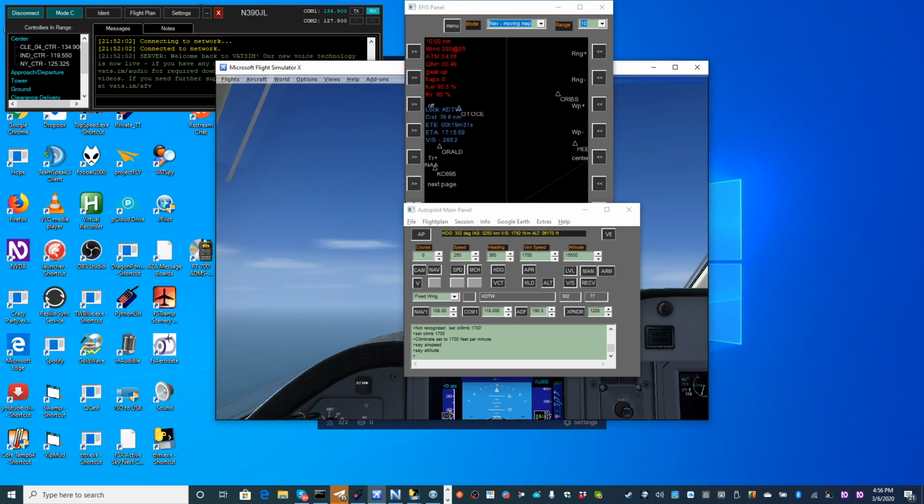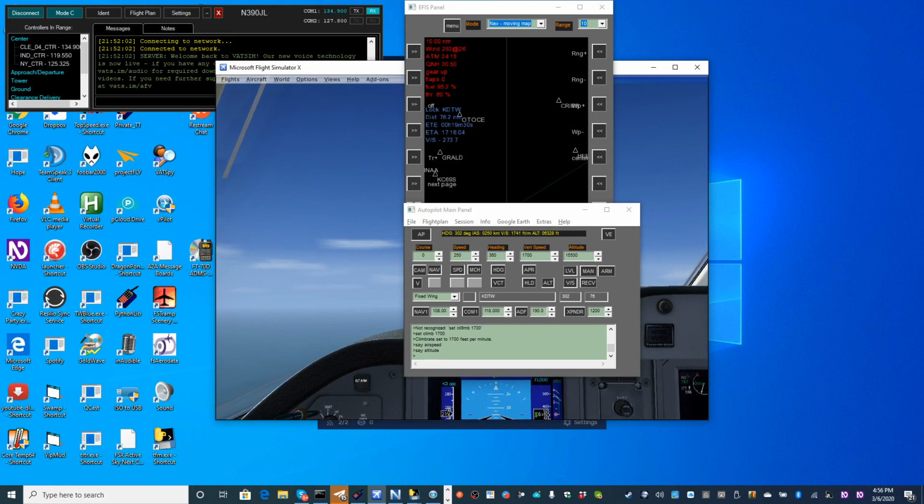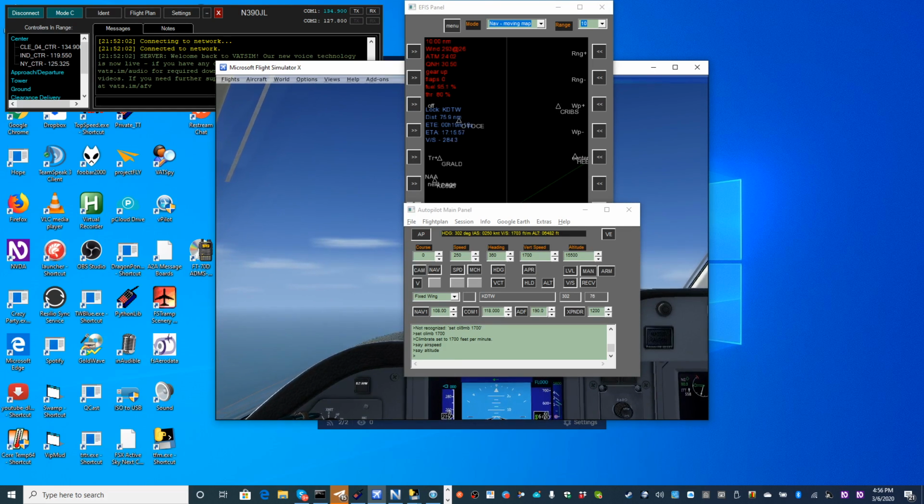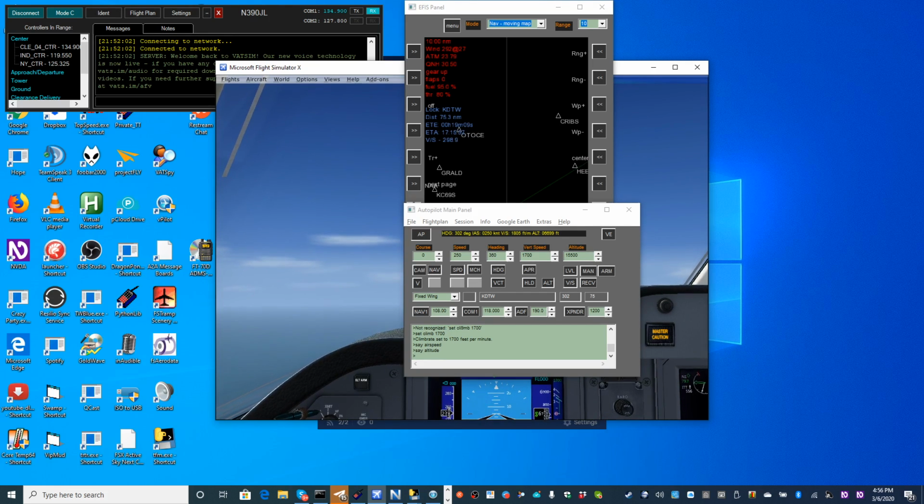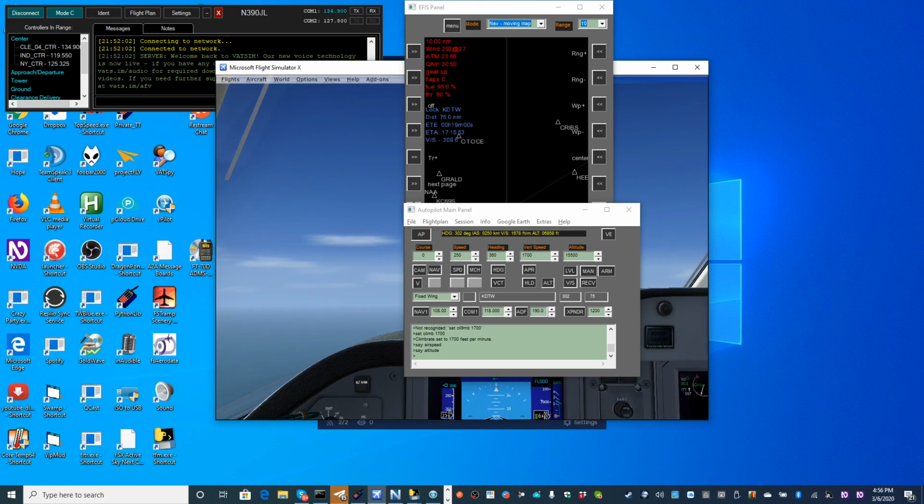13, Cleveland, turn left heading 070, intercept the runway 4 left localizer. Roger, left heading 070, intercept localizer, runway 4 left, Delta 7. Oh well, no wonder he's doing that. And Delta 1713, sorry about that. Looks like you are going to blaze through. Turn left heading 020, re-intercept localizer. 020, okay. So we're doing all right. And Delta 1713, 8 miles from Asley, maintain 3000 till established. Cleared ILS runway 4 left approach. Roger, cleared runway 4 left, 1713.